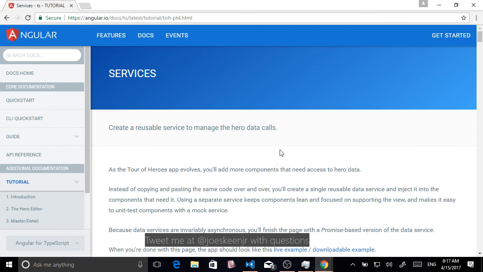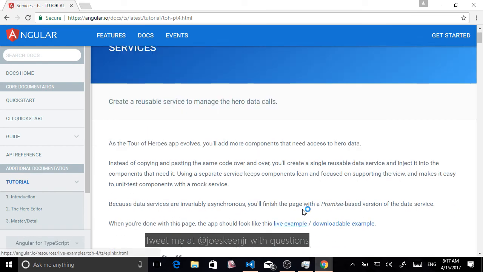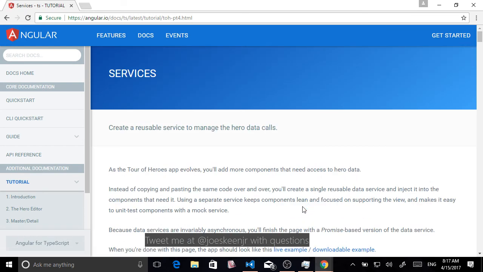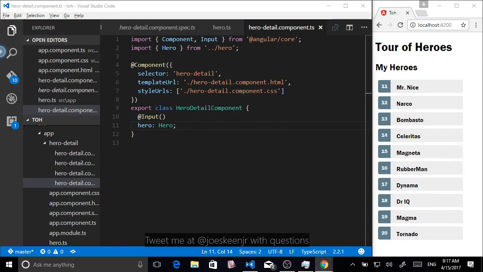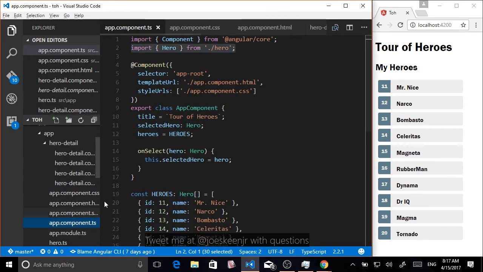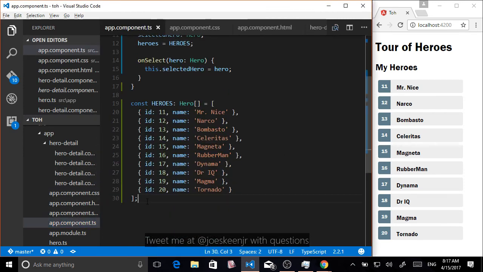That wasn't too bad. Alright, now we're going to talk about services. So up until this point, we have just kind of hard-coded our data. If you remember, when we go back to our app component, we have a constant list of heroes. And while this is convenient for coding, it's not very useful for a full-fledged app.